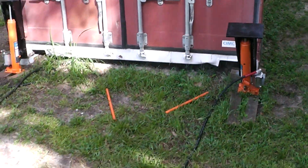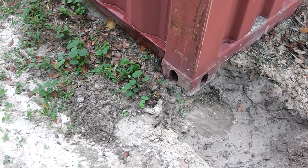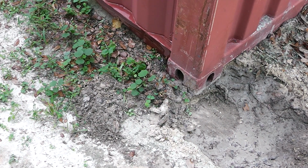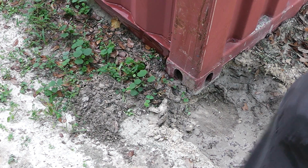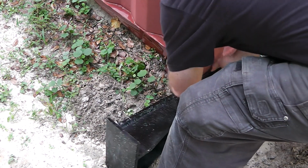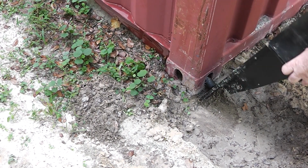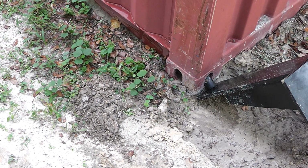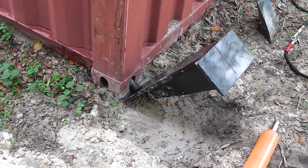All right, well, there we have it. Let's try the other end and see if we can pick it up over there as easily. You'll notice there's a little water down in there, and that's because those little holes were loaded with rock and clay, and I had to blast it out with the water hose. So, to try to give you a better perspective of how this thing goes in here, it's pretty much locked in there, so it's not going to come out. Well, I hope it doesn't come out. Okay, let's get the ram put in there and get this side jacked up as well.